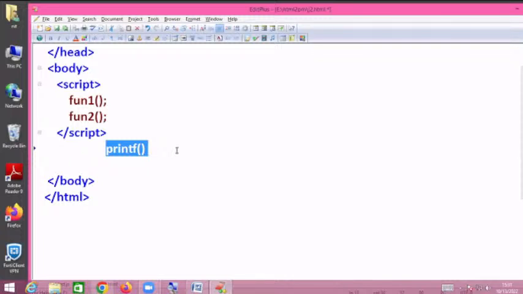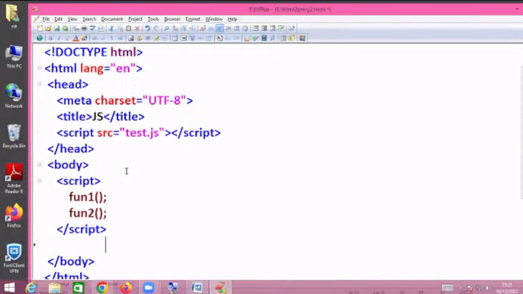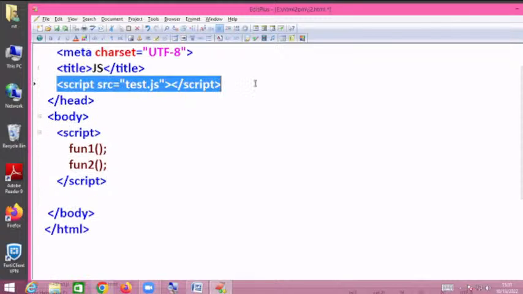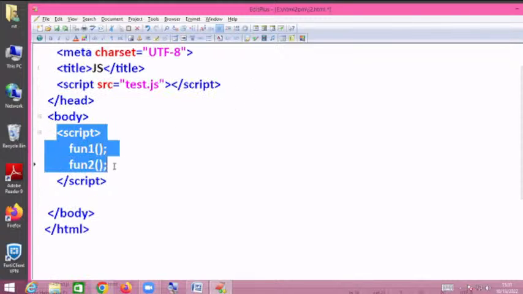No, however many problems you are solving, in all those problems you can call it. Printf is predefined, fun one and fun two are our own developed, but both are functions only. One function comes with the software, one function is developed by developers. But a function is a function only. This is the external script mapping step, accessing the external script functions here.